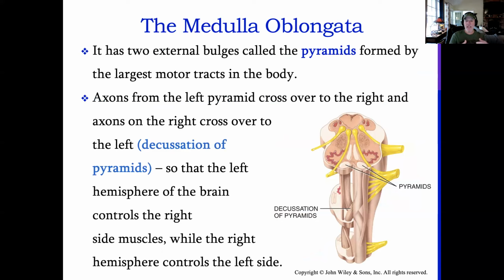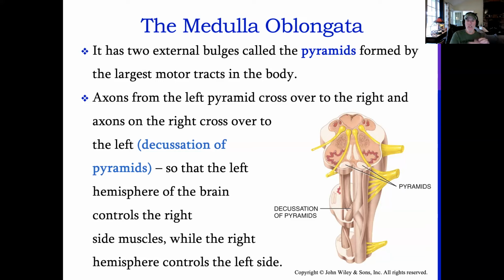What that ends up meaning is that the left side of the brain, or the left hemisphere of the brain, is ultimately responsible for the control over the right side muscles of the body. And the right side of the brain is in control over the left side muscles of the body. Meaning that if you are left-handed, you are most probably a little bit more dominant on the right side of your brain. And if you're right-handed, you're a little bit more dominant on the left side of your brain. And we'll talk a little bit more about that dominance and the lateralization that we see associated with that at the end of this lecture.